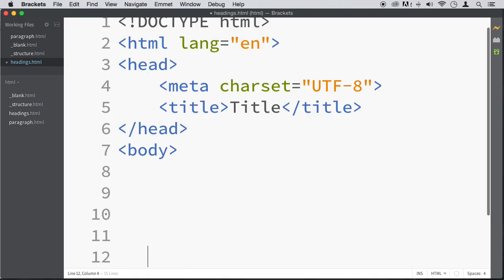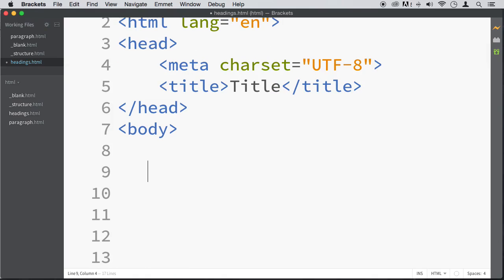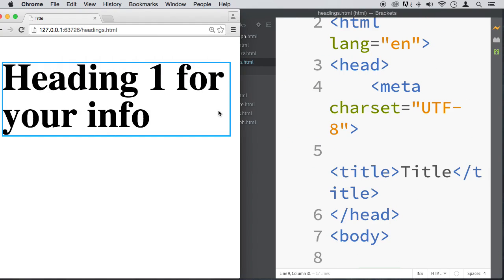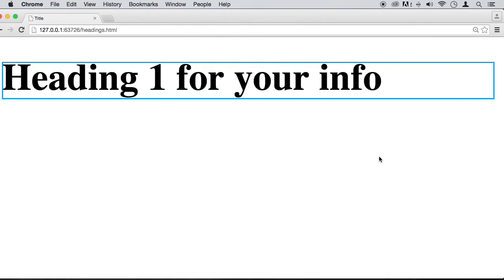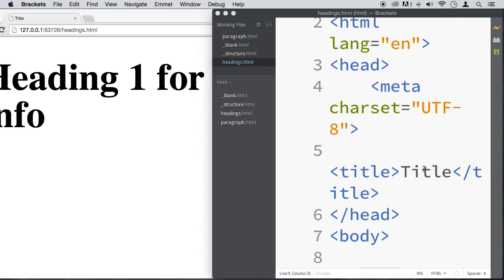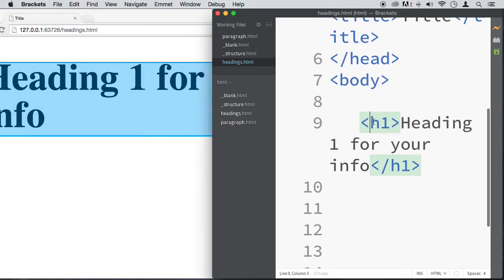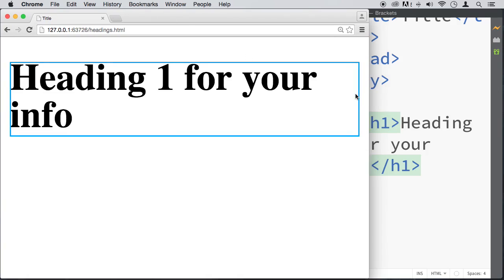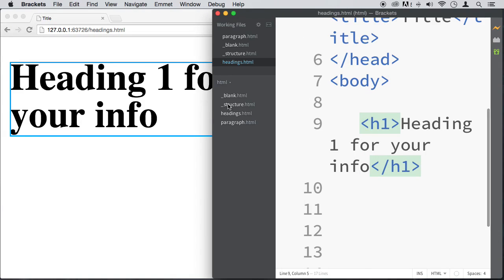The first heading that we are going to be exploring, and we already saw this one, is the H1 tag. I'm just going to call it heading 1 for your info. We already know that the browser is displaying this big text right here. Refresh, because it is already selected in my code editor. If I click on it, you can see those lines around it. That's all it means, so don't think that this is part of our HTML page. It's not. This is just the code editor.